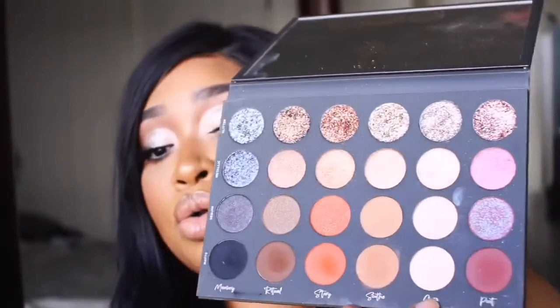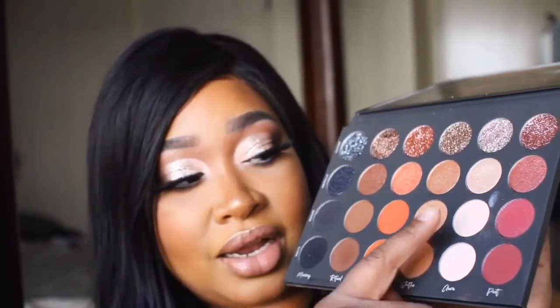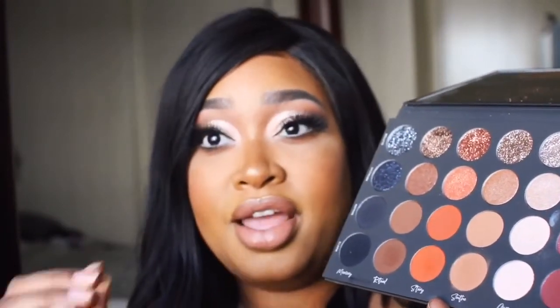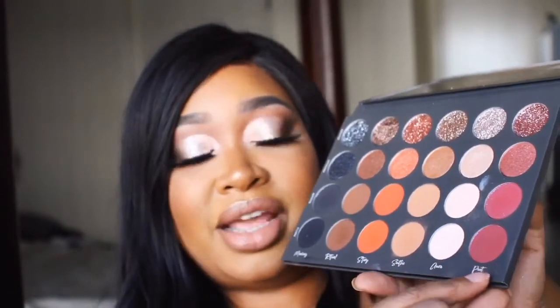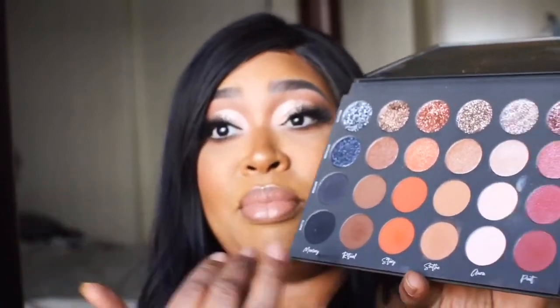For the lid colors, I decided to go in with the lightest color to see how it showed up, and it showed up beautifully. I used this whole section here of Aura, and that's the lightest section. So my whole lid is the color Aura, the Sequence, the metallic, and the glitter. And then for the mattes, I used literally all of the mattes in my crease except for Poet. So you can see how all of the mattes performed if you watch the tutorial, and you'll be able to see what you think about it.